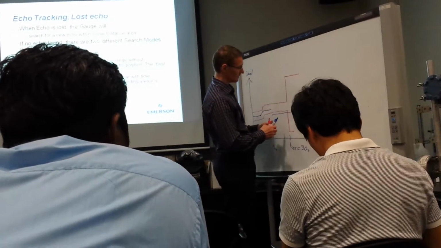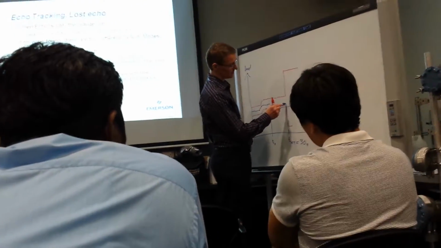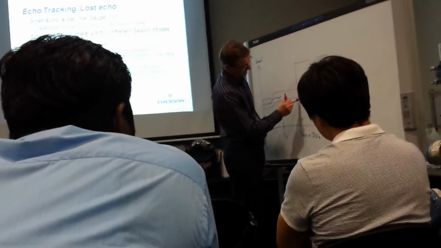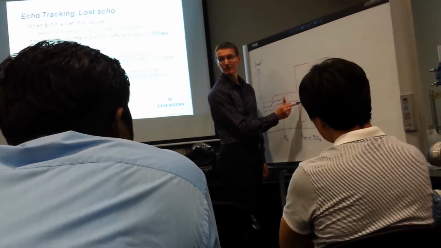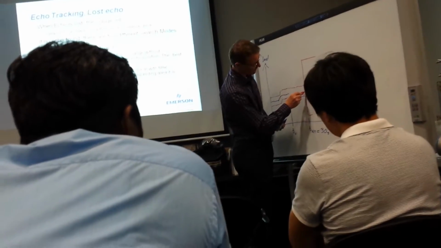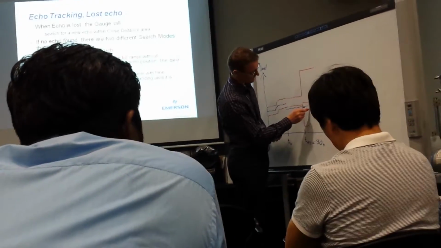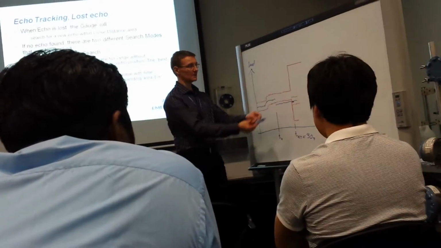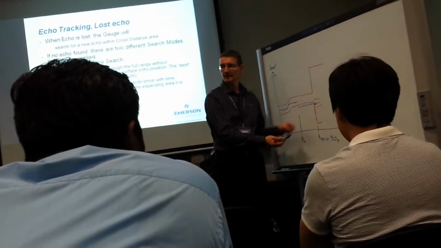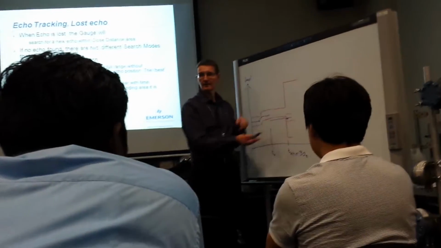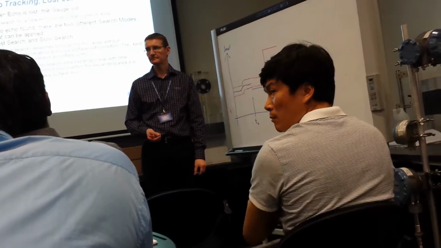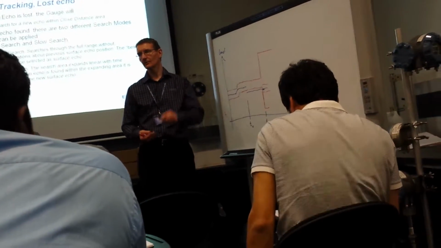And then what happens is that after this, it will update itself from this point when it finds the echo. It takes some time to find it, but theoretically it will do it like this when it finds the echo. So we immediately look for the whole range, and then it will find the echo. And then we again put the tracking window. So this one immediately looks at the full range or a wider range? Full range.